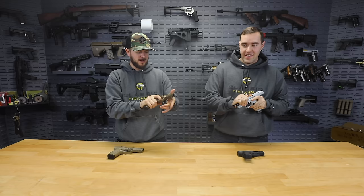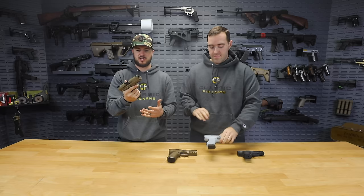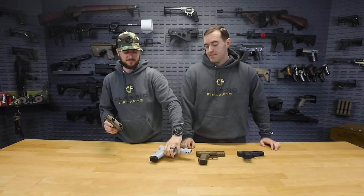And then moving on to the last one here, we just got the TP9 SF. This is pretty much their go-to standard gun, I guess you could say. One last thing I did want to point out on the SFX, notice that extended mag release as well. It makes it very easy for some mag changes. Oh yeah, forgot to mention that, but glad I hit it.